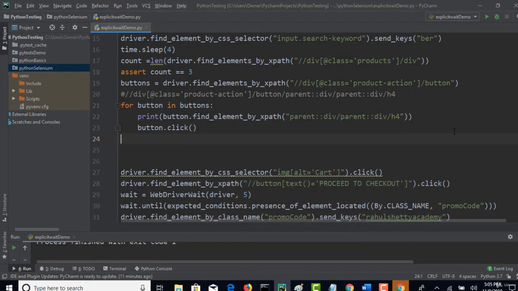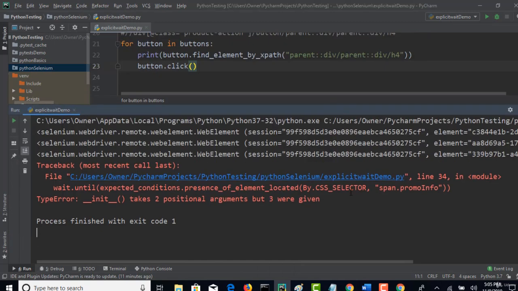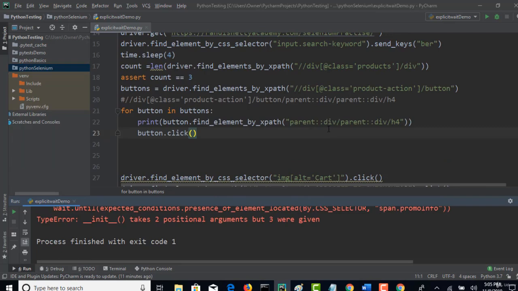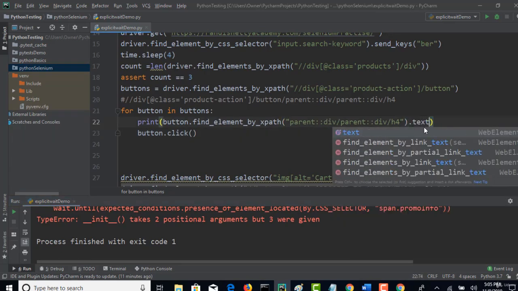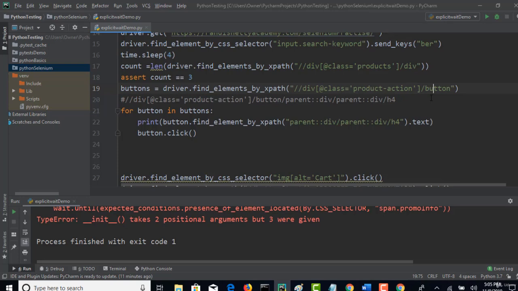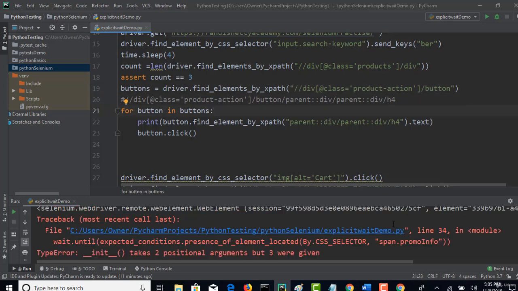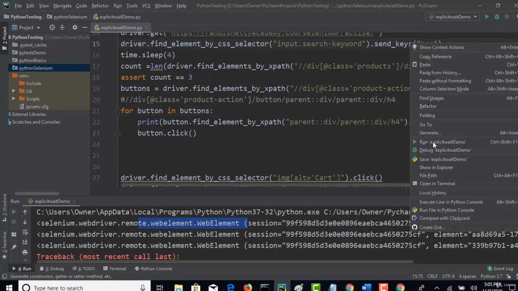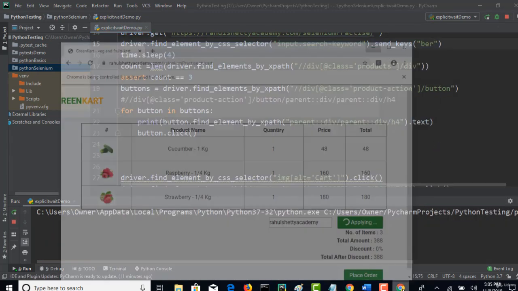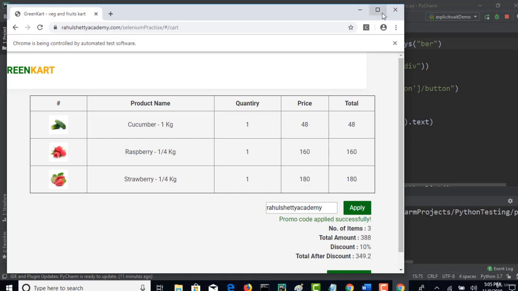All right. Move your cursor. Oops, I know why. When you move there, you want to get dot text, right? That's the minimum. If you don't give dot text, then how will the text be extracted? It simply moved there and printed that web element. We don't want the web element. We want the text from that web element, isn't it? So that's a silly mistake.